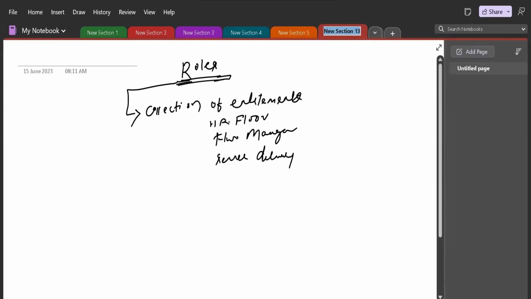If we have three entitlements and we want to bundle them up, I can group all three entitlements and call it a role. So why should I use a role? We use roles to give access.